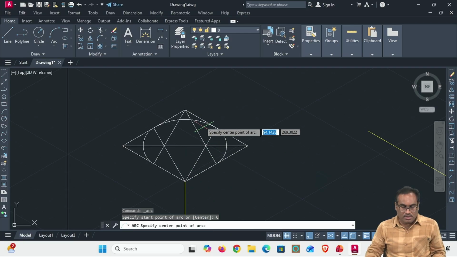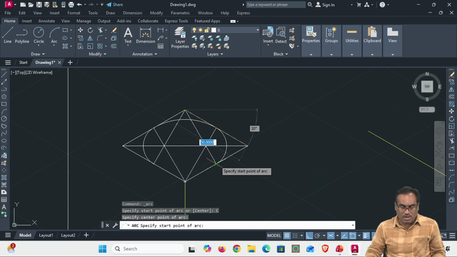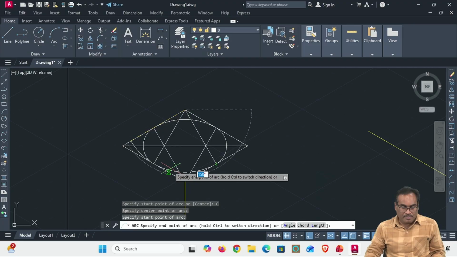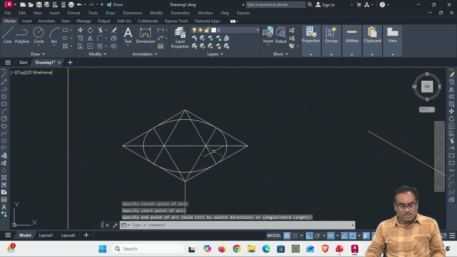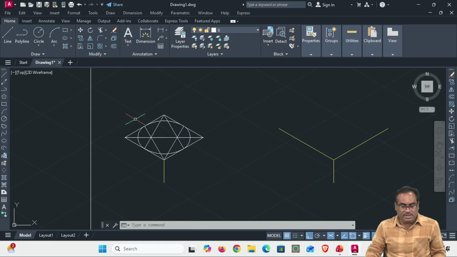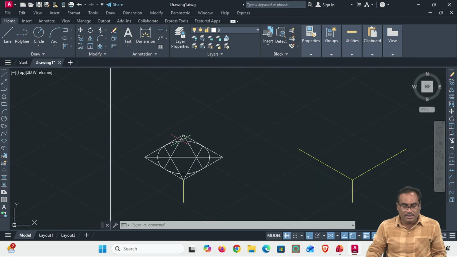You know that if you want to draw counterclockwise, arc always draws anti-clockwise. If you want to draw an arc in a clockwise direction, press the control. Okay, so this is how I did.